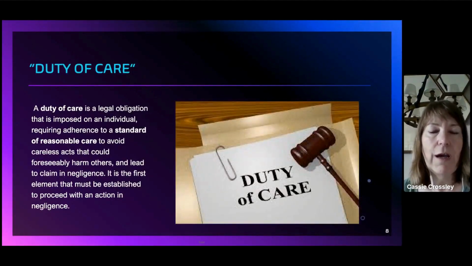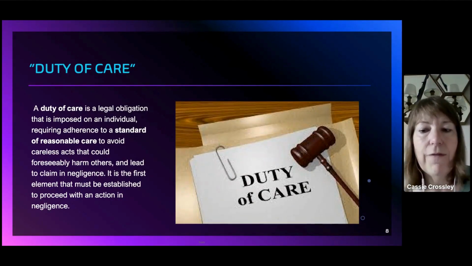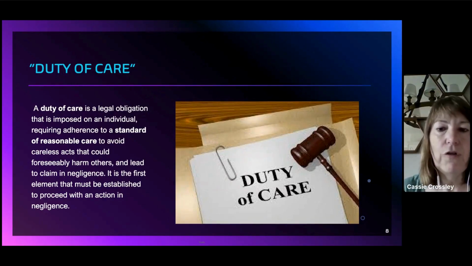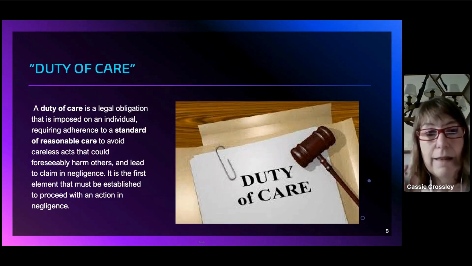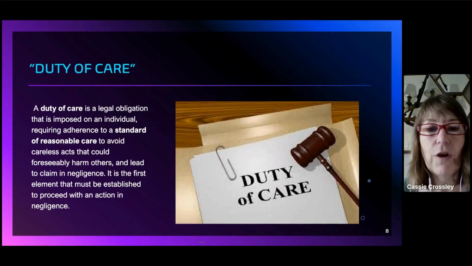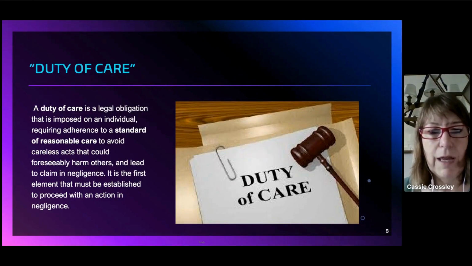So now I'm going to talk about this duty of care. If I took this certification and agreed to the code of ethics, I would be responsible for what is called duty of care. And honestly, this is where all software developers should be following a duty of care. And that's a legal obligation that's imposed on an individual. So, not just behind your corporate liability or software liability. And I'll talk about software liability in just a moment.